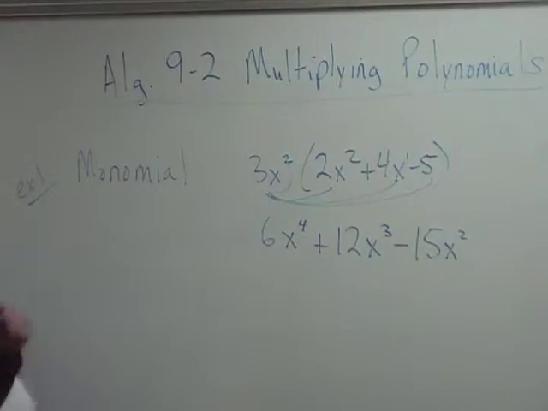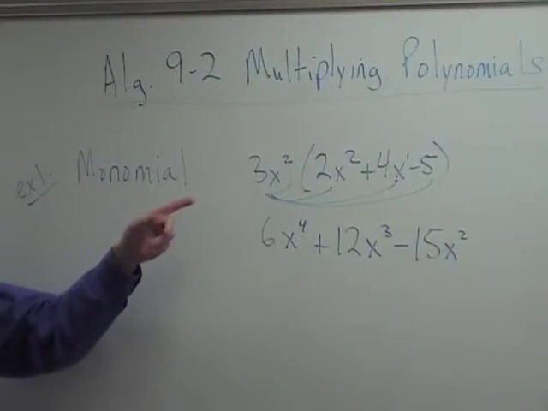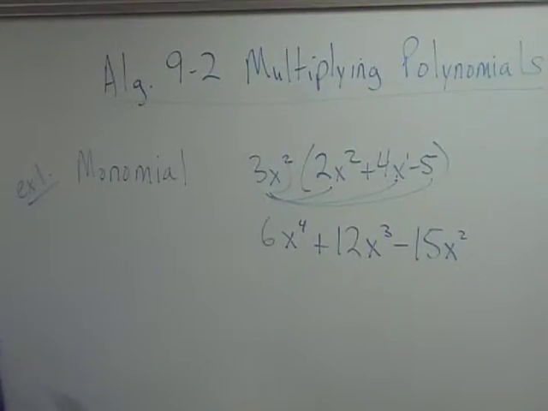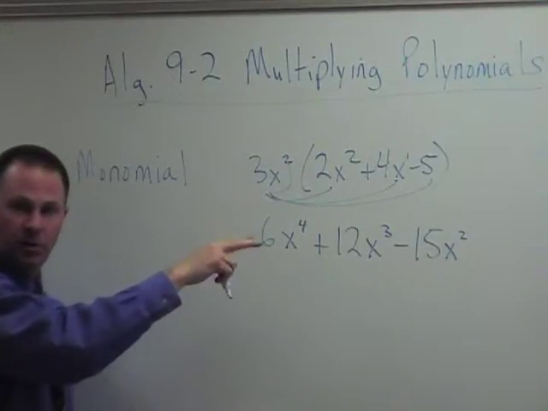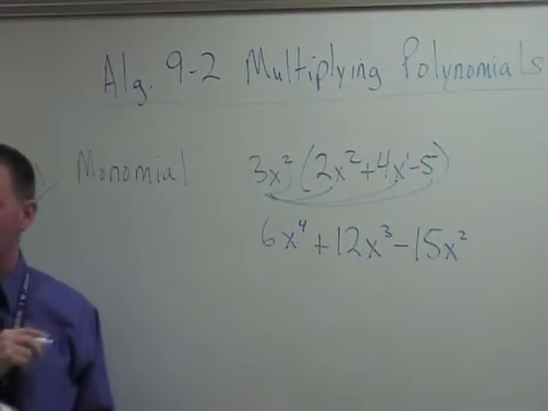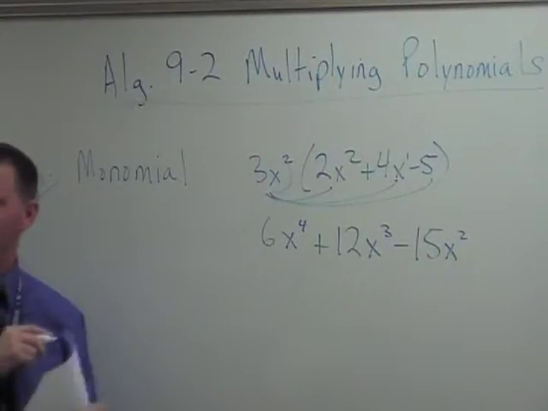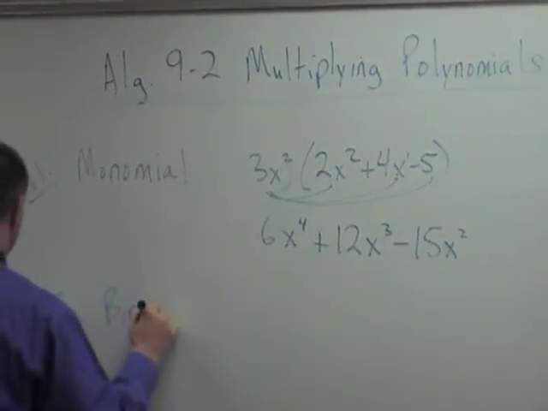Okay, everybody got that? Eventually you're going to do this backwards, but not today. You're going to be given this answer, I'm going to ask you what's common in all terms. Take that back down to the outside of the parentheses, and instead of multiplying, you divide it. So we'll do that another day. All right, binomials.